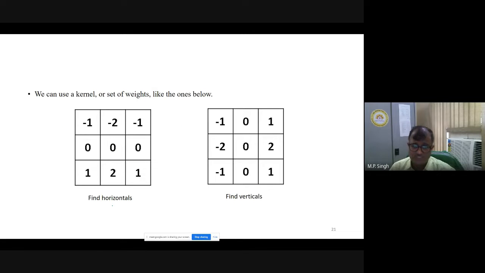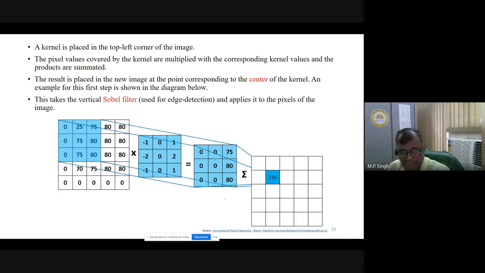Here we are using 2 filters, to find the horizontal lines and the vertical lines. This is the original image, and this matrix represents your original image. This is the kernel, or the filter, that we have. For edge detection we are using the Sobel filter.